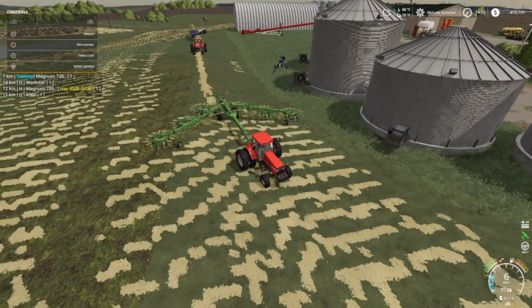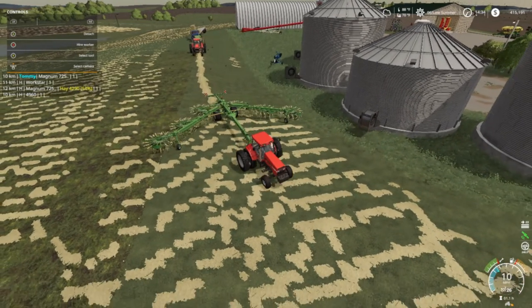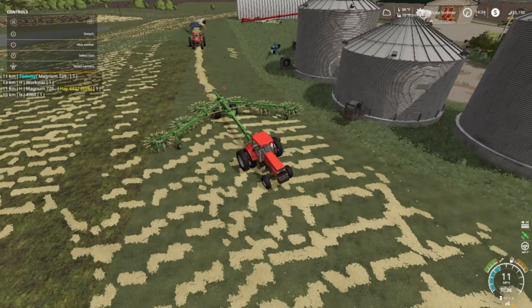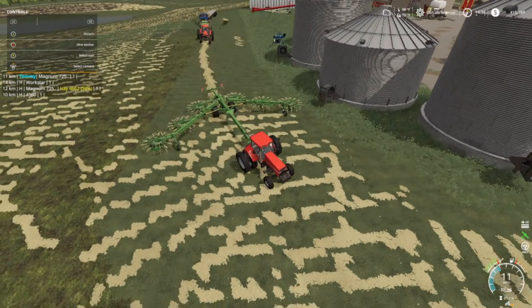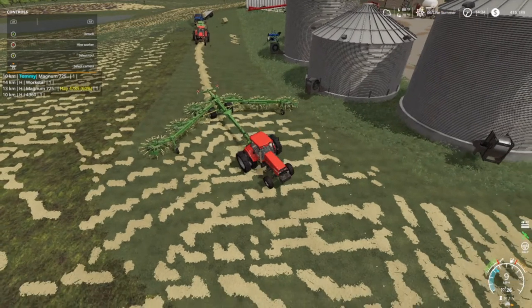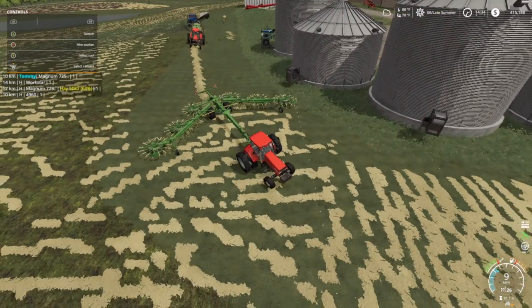But this is the one that wouldn't work on the contract straw. I don't know if it'll work on our straw or not, but it's doing a pretty good job. What in the world happened back there? I think the truck was too close.